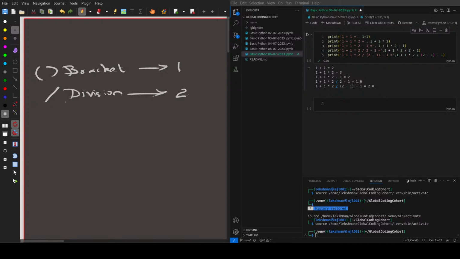Note that this priority is not applicable just for Python. Throughout the math, wherever you do math, this rule applies. It is not just limited to Python language.